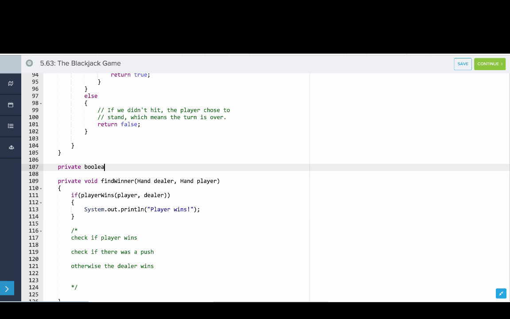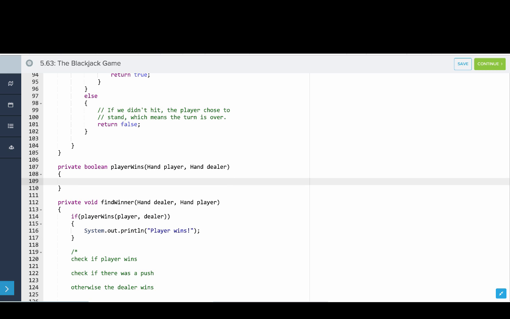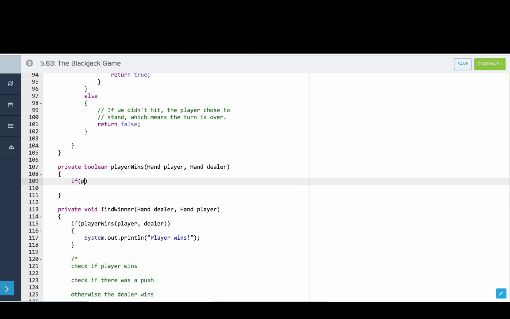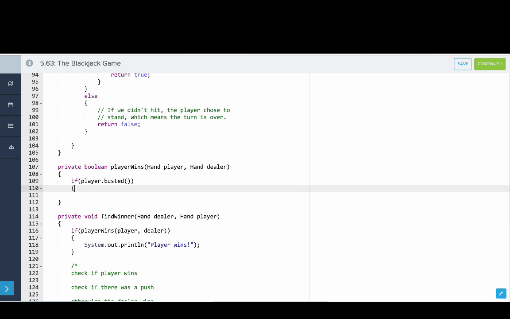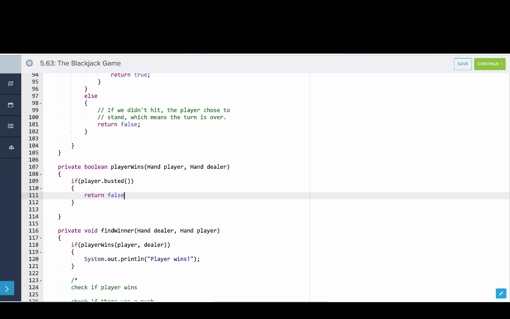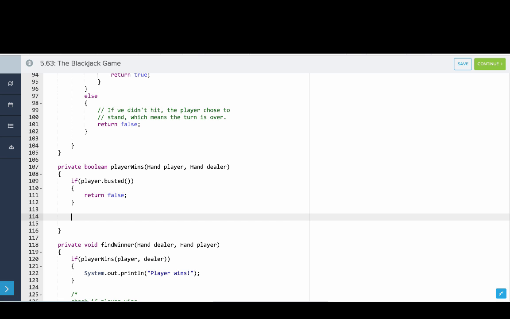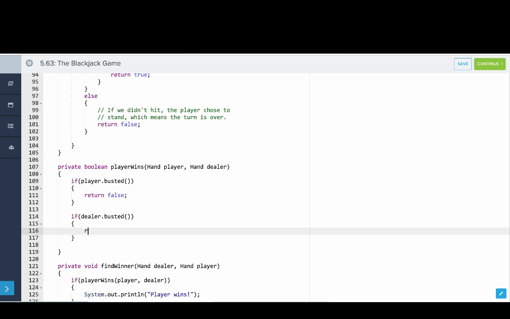So that's private boolean. We're returning a true false value. playerWins, and we'll pass in the player and the dealer. Okay. So how do we know if the player wins? Well, first, if the player busted, the player lost. So that would be false. If the dealer busted, then the player wins. Return true.